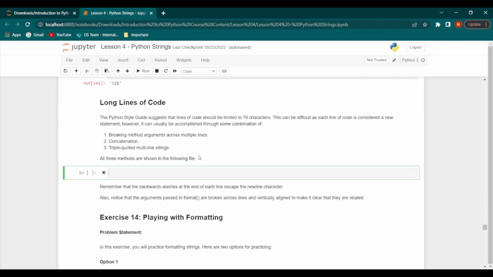Let's have a look at the following code. Let's call this example 1.